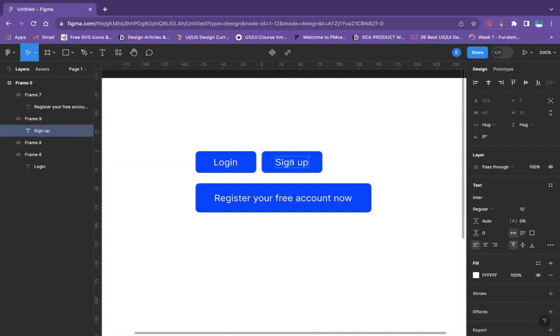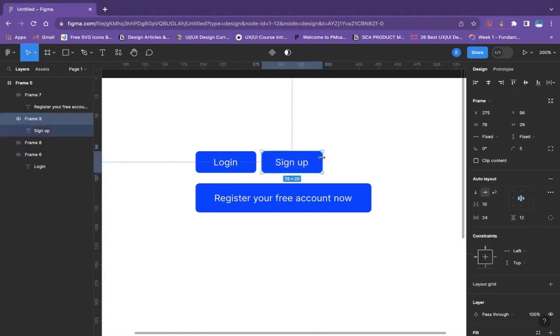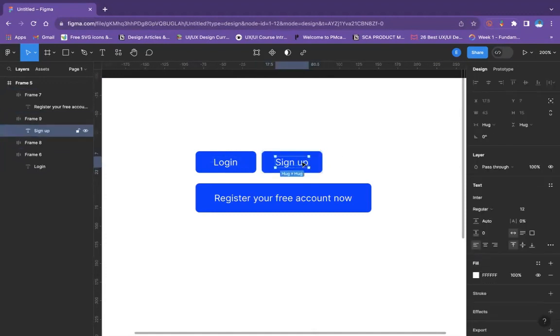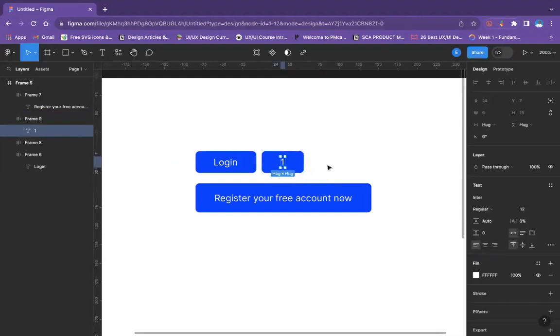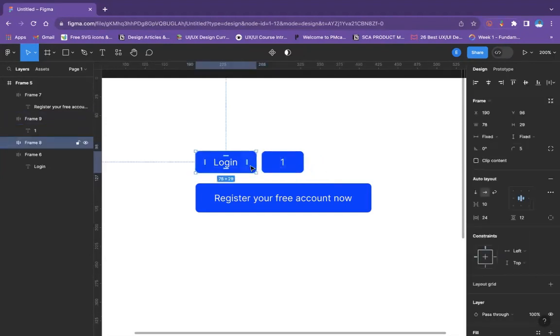And the next thing I have is like a sign up. You can see that it can contain the both of them. This is on fixed, right? If I reduce this thing from sign up to up, so the text is on whole content. Let me work on the frame itself. The frame is on fixed. So anything I do, it will just be fixed. But if I change this thing now to whole content, because I have just up or I have just one, it's going to reduce to take just one.